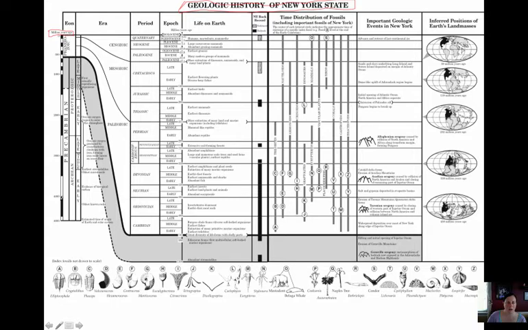Okay, so if we start here at the bottom, it says 4,600 millions of years ago. So 4,600 million years, we can put that into a simpler form, into billions. If we think about 999 million, one more than that would be 1 billion. So 1,000 million is 1 billion. So we're going to write that right here, 1 billion years ago.